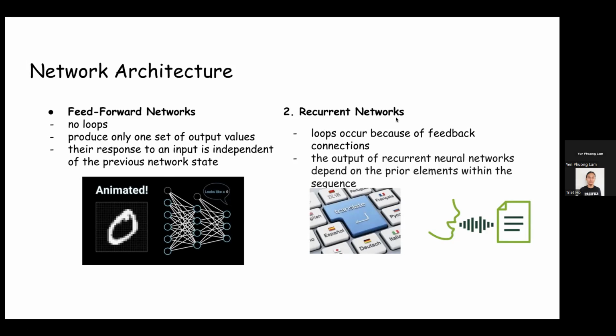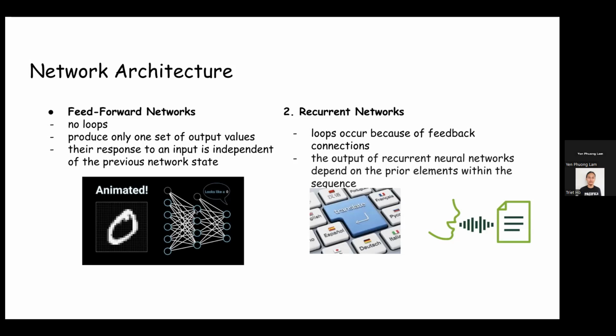However, in recurrent networks there will be loops because of the feedback connection, and the output of recurrent neural networks depends on the prior elements within the sequence. For example, it looks like this, but in the hidden layers there will be a loop.